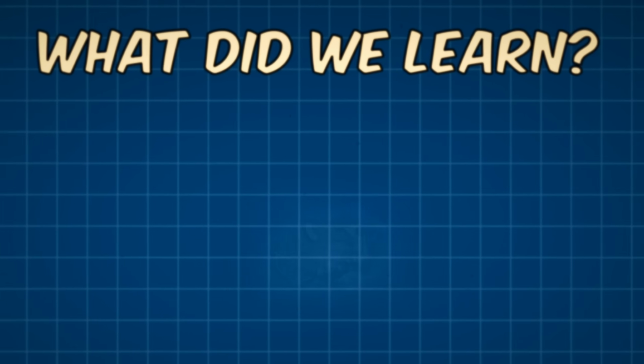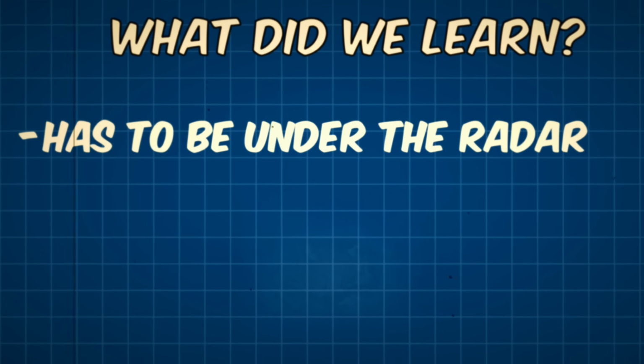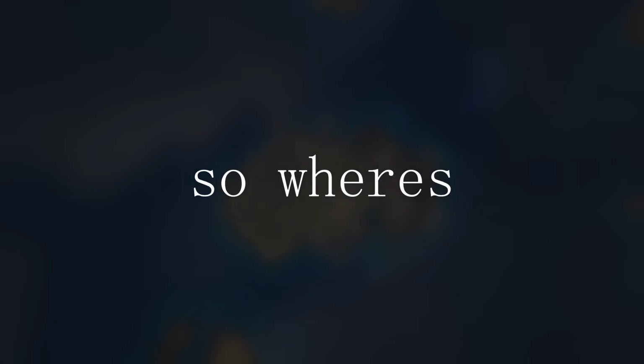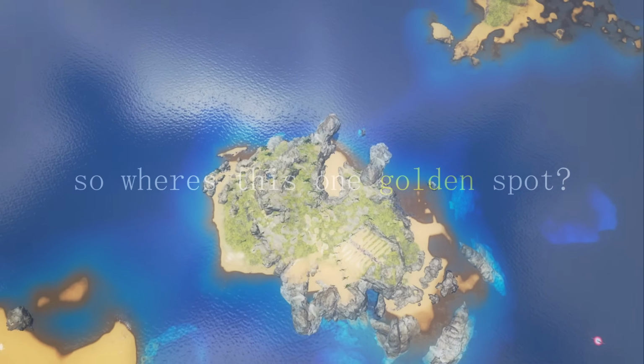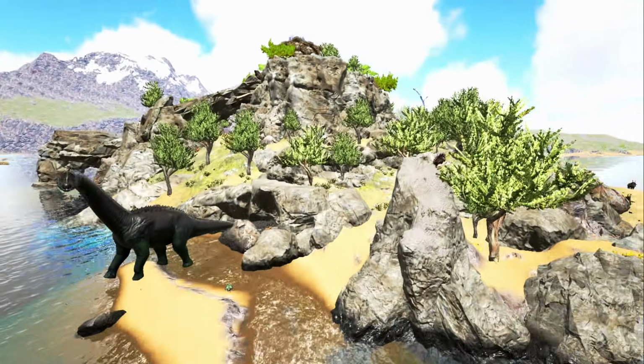But what did we learn? Building somewhere too contested would get too many people on my back and it just wouldn't be possible. And it would also have to be small enough to fit a 39 mannequin limit. So where's this one golden spot? Well, it's right off the coast of Southwest 3 on Ragnarok. This is where I grew up on Ark, so this is one of my favorite base spots.